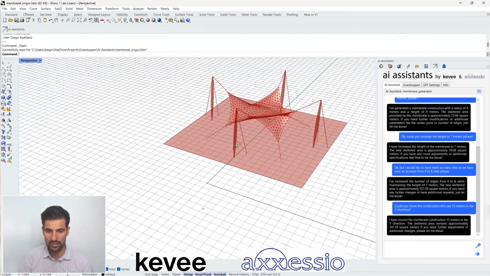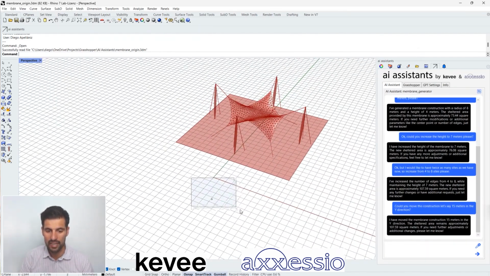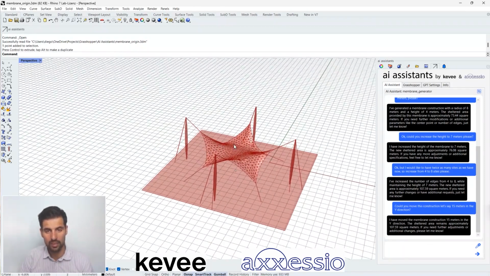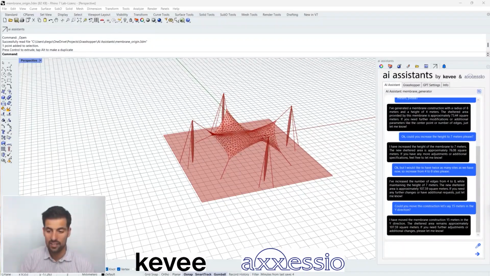And now you can see that ChatGPT has moved it already, or we can either use the geometry that we are referencing from Rhino, like that. And that should be it. So you can see that we can combine, let's say, manual inputs with ChatGPT as well. Now let's move to the next AI assistant, to the next case study.